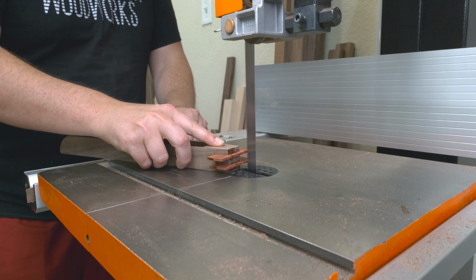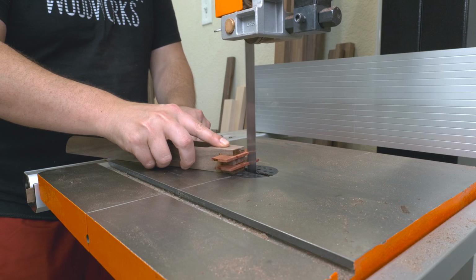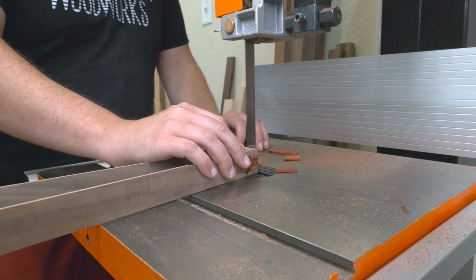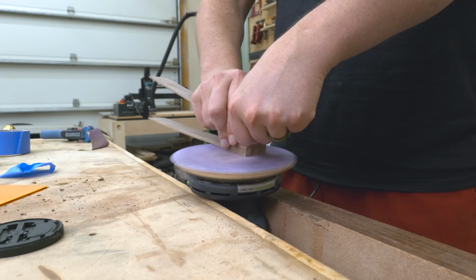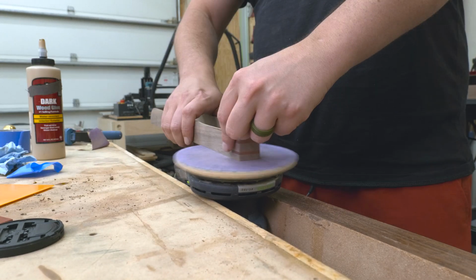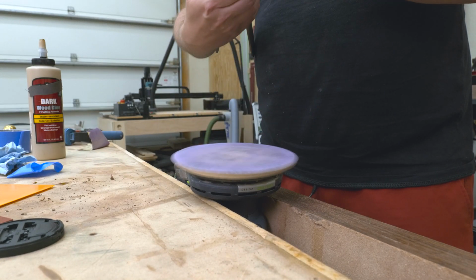So once the glue was dry, I could cut the excess off the keys at the bandsaw. Now again here, you could use a flush trim saw if you don't have a bandsaw. Just make sure that you cut in towards the tongs, not out and away from them, so you don't tear out the keys. From there, just use my random orbit sander clamped in a vise to sand everything flush.